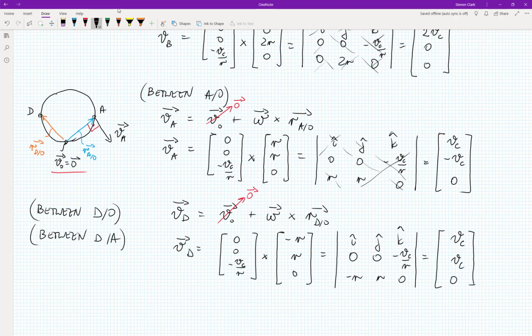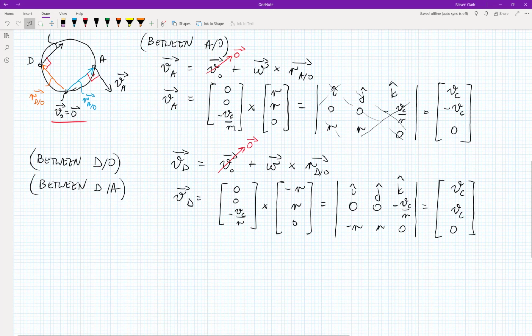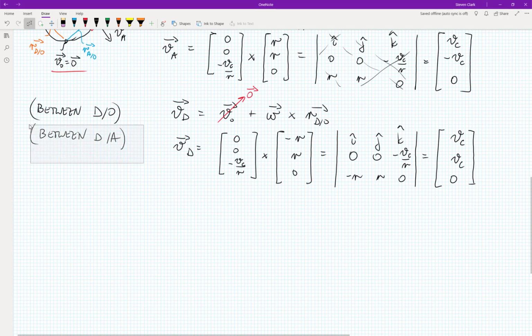Let's draw it quickly. That vector is here. This is our velocity at point D. And again, you can see that it's perpendicular to our orange vector. Okay, and the last thing today, let's do exactly the same, but this time between these 2 points.